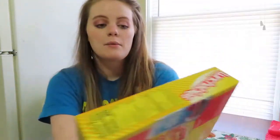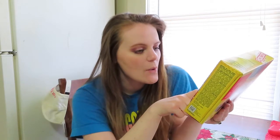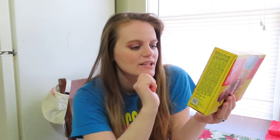So what I picked up was this version, the mini hot dogs and Sour Patch Kids and Capri Sun pack. This one kind of drew my eye because of the Sour Patch Kids, I'm not gonna lie. I wanted some Sour Patch Kids, so I picked this one up, but I think it's gonna be really good. And it's got little mustard packages and ketchup packages in it too. Let's open up this bad boy and get to eating it.